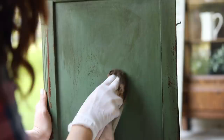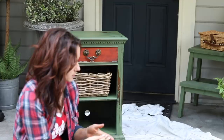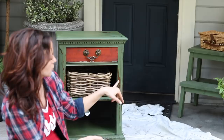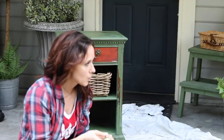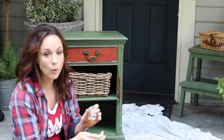Okay, so I thought about this. I really feel like that's too small. And I did have this crystal one that's really pretty. I might do that and not this one. I'm gonna use these IKEA baskets. The more I thought about turning this to raw wood, I felt like it would clash with what I have peeking through already. So I'm not gonna do that. I really do want to go towards raw wood as much as possible in this room. So I don't want to do a ton of this, but I guess little touches of it is all right. I think what I'm going to do is actually paint this green. And then I'll either use this or I will fill the holes and use this.